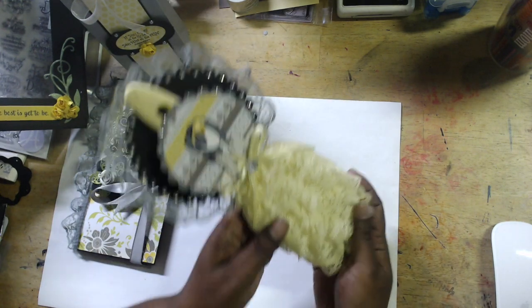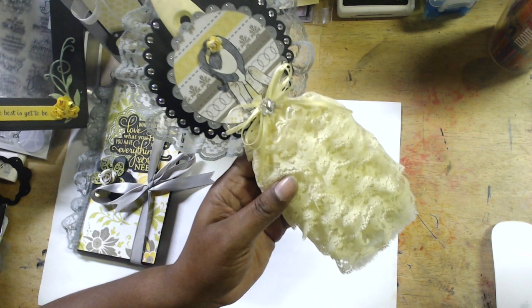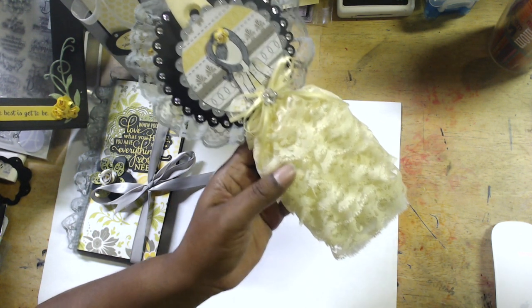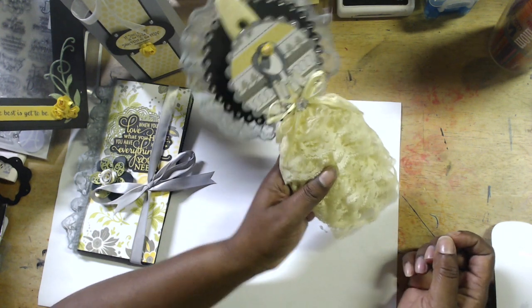And so this is my altered paintbrush. You can see this is the paintbrush right here. And you can probably hear my washing machine in the background there. I apologize, but I'm multitasking, washing clothes and doing this. But anyway, this is my altered paintbrush.